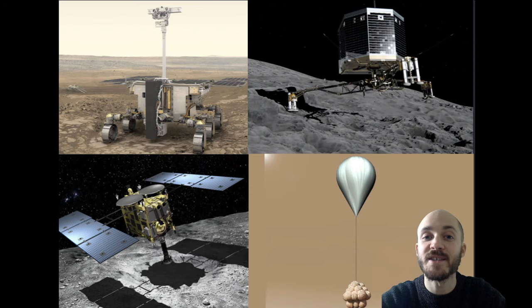Now this isn't the first time we've landed on a comet or an asteroid. In fact, we've done it a few times before. Straight above me you can see a picture of the Philae lander, which you saw in our background video. And Philae unfortunately didn't manage to completely complete its mission. It did land on the comet, but it did bounce off a little bit first because the harpoon that was going to hold it in place failed. So you'll have to try and think of another way of securing your spacecraft to the asteroid.